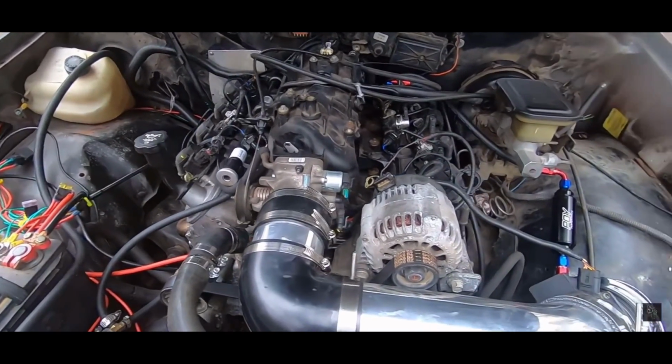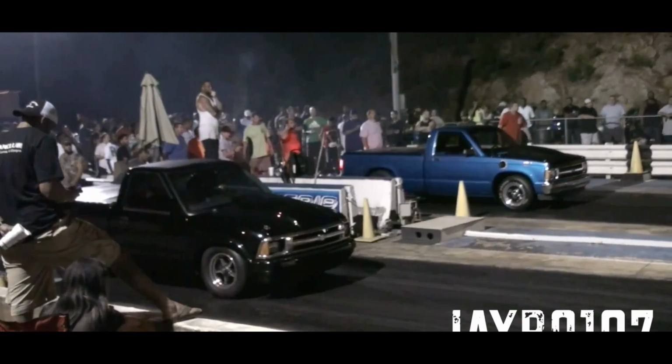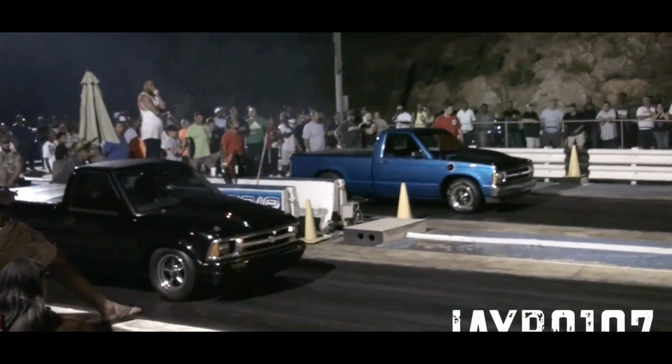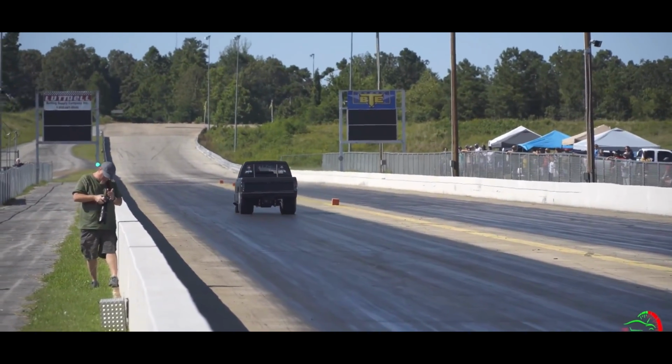I know it sounds crazy, but these trucks were an amazing candidate for an engine swap. People put those old Chevy 350 big block, small block, whatever they're calling them, motors in them all the time, and they turn them into these drag monsters. These trucks seem to be like what the Fox Body Mustang is, but in the truck world, just a platform for an LS. So if you like the Fox Body, but for some reason you need a truck bed as well, pick one up.